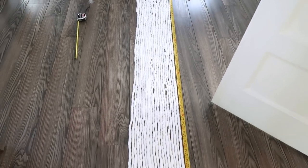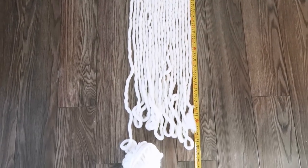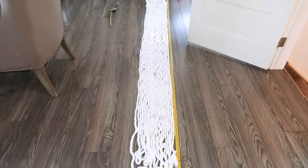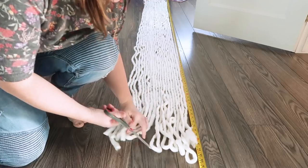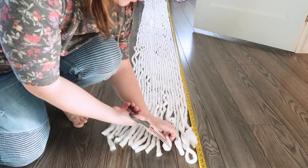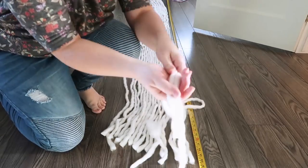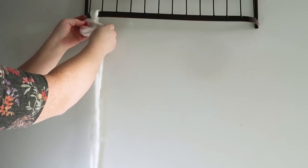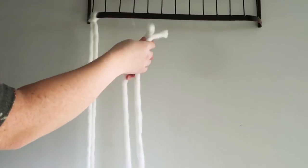To begin, you're going to need a whole lot of really chunky roving yarn. I'm using Top Knot Style's vegan roving yarn. You're going to need to cut it five times as long as you want the length of your pillow to be — so my pillow is going to be 20 inches long, so I cut these strips into 100-inch lengths. I wove mine back and forth to make sure I had enough, then cut the loops on the bottom. You need enough yarn so that when you lay all your strips side by side it's about half as wide as you want your pillow to be — I had about 20 strips.